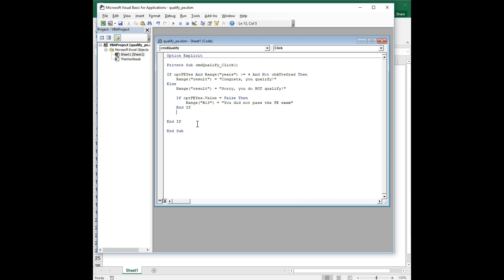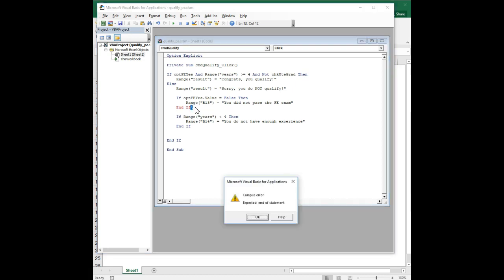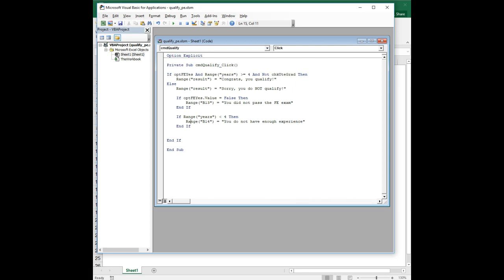And so our next thing would be if range years is less than 4, then we're going to say range B14 equals you do not have enough experience. Okay, that's an independent if statement. Put a little space between these here, just to highlight that.